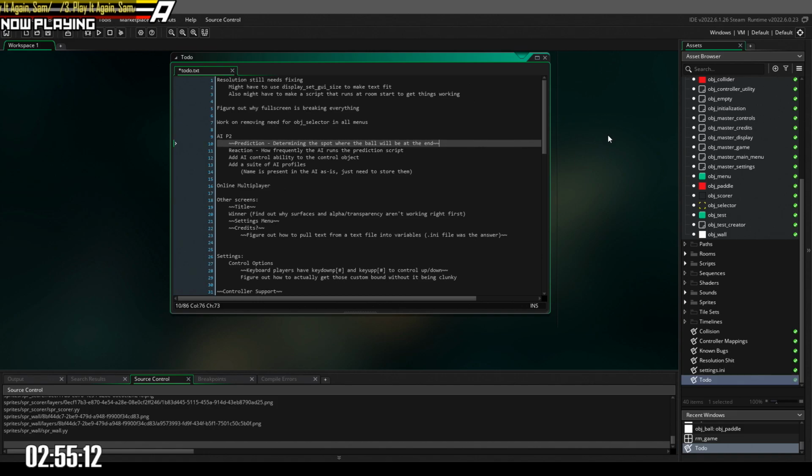Like, the best way to do it might honestly be to create the object. I don't know if I would create an empty object for that. Would I create an empty object, or would I do, like... I guess that is the best way to do it, because it needs to exist outside of whatever is calling the script.